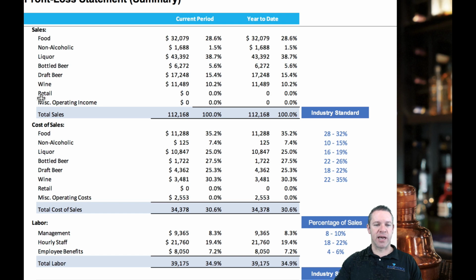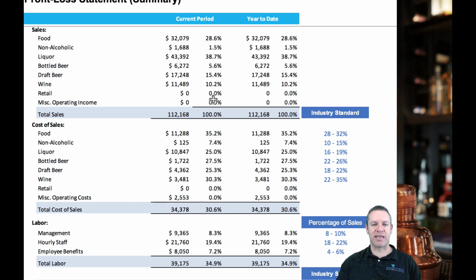So all of your sales, that's number 1. Number 2, our cost of sales, our cost of goods sold, our COGS, whatever you want to call them, they go right here. Again, they're going to mirror up here. Now, this is why we can't be deleting rows: these match exactly. So make sure that the name is the same if you change the name, because what we're going to get here are cost percentages.